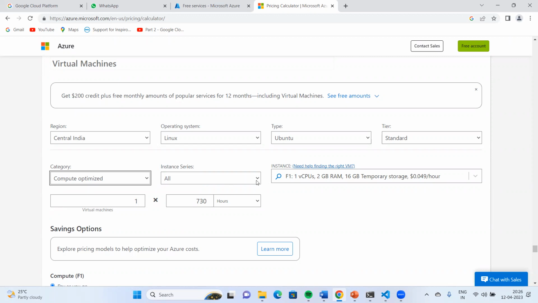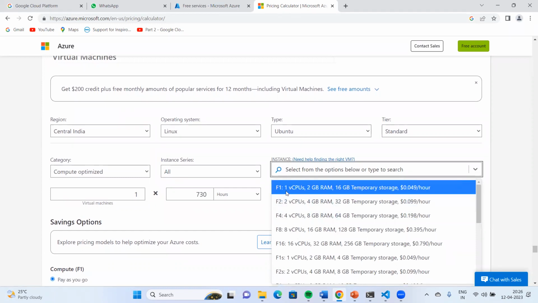And within this, whether you want to show all series or F series, FS series, FSV2. I want to see all the series. Here you have to choose. See, guys, are you seeing here? Just now I told you, right? F1, it is 1 CPU. F2, 2 CPUs. F4, 4 CPUs. F8, this 8 CPUs you cannot create in the first 1 month, at any cost, if you are in a free trial account. If you are in pay as you go, you can create this one. Any machine you can create, because this is having 8 cores, right? 8 CPUs. So this kind of machine we cannot create in the first 1 month.